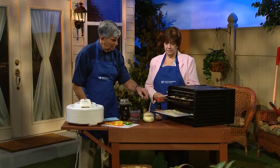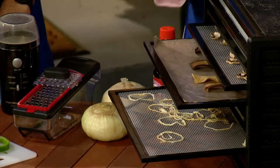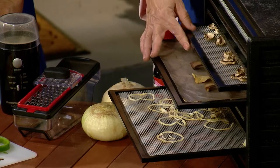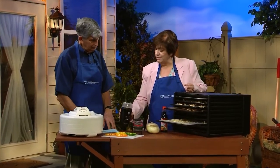This looks like a pretty sophisticated unit here. You have onions on the bottom — what else? I did try some tofu, and it dried well with nice even slices. I've also done mushrooms, grapes, and pineapple. You can do fruit leathers and vegetable leathers. In this particular case, I took a whole tray of onions, put it into a coffee grinder, and now I have onion powder. Now you know why it's so expensive to buy onion powder! But if you've used half an onion rather than throw it away, dehydrate it and use it.